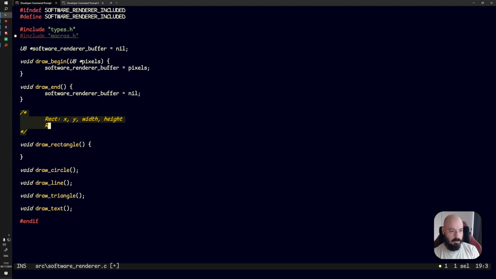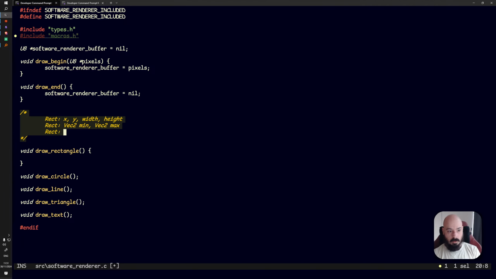Okay, the way that some other things do it, especially physics libraries, might use min and max, where they're vector 2s. And sometimes you might even see center and half size or size. And you could also, yeah, so min is basically the same as xy.